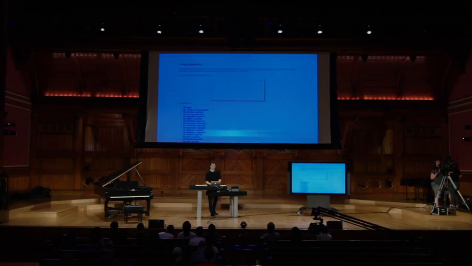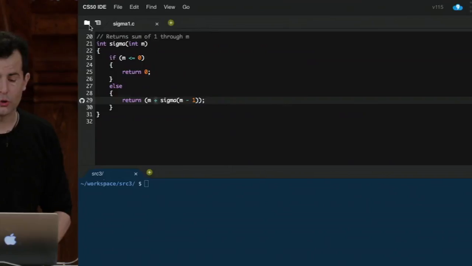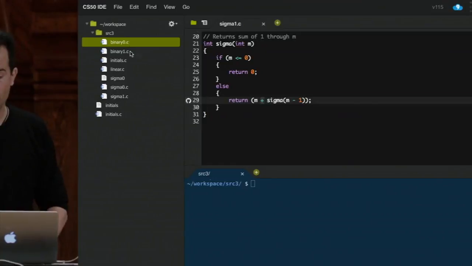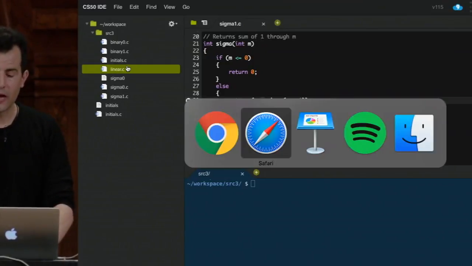And we won't walk through the code, but if you're curious to actually see how some of these ideas map to C code, you will find in the CS50 appliance in the source code from today a couple of files, binary 0 and binary 1 in linear.c, all of which implement binary search and linear search in a couple of different ways if you actually want to see how those map.